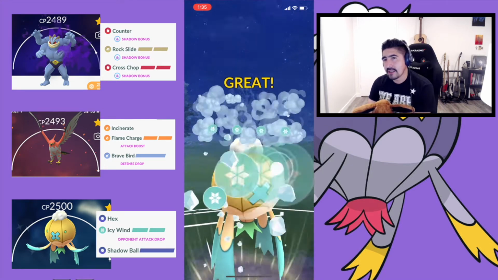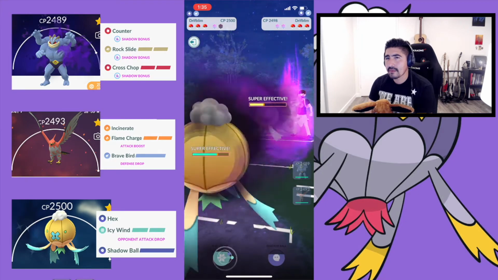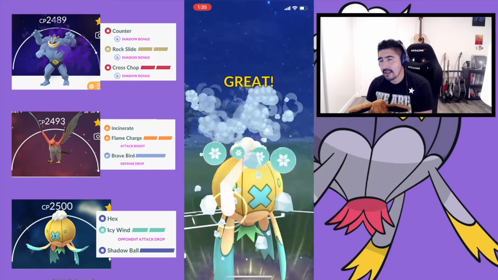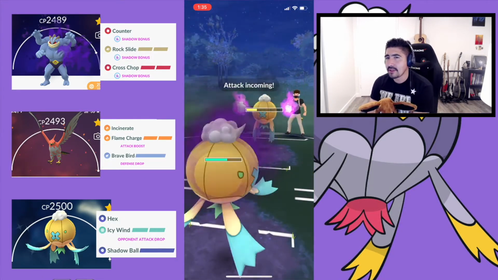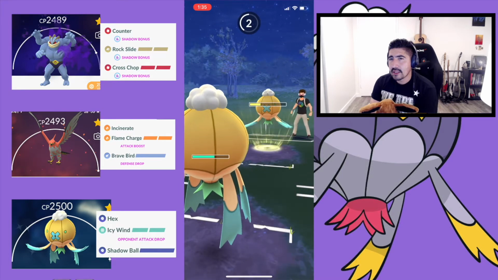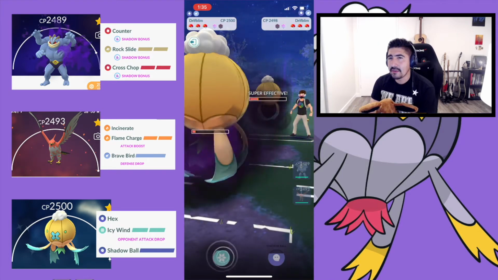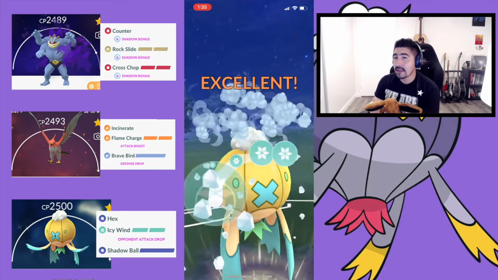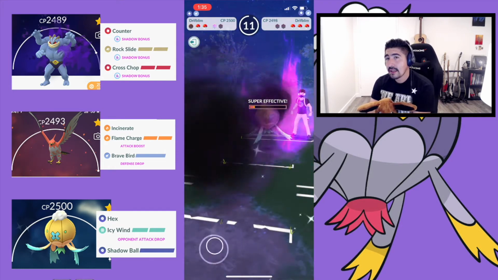I shield because I don't want to be stuck with this Drifblim. They smartly don't shield, but they decide to go for the Shadow Ball, so I get to the move first, which has them shield anyways. At this point, if they wanted to keep their Drifblim alive, I'm going to let this go. And because it's double debuffed, I'm able to get to the last Icy Wind and hopefully take back Switch, unless they decide to double shield. They do decide to double shield.